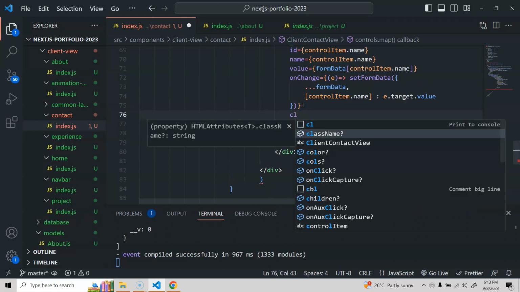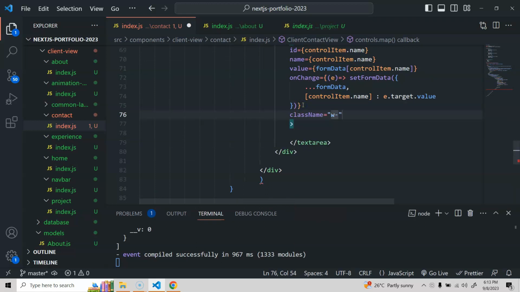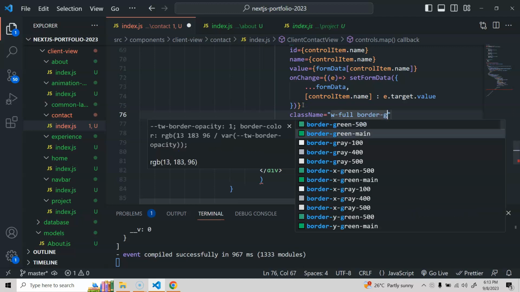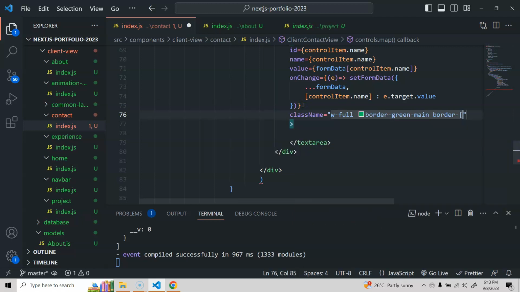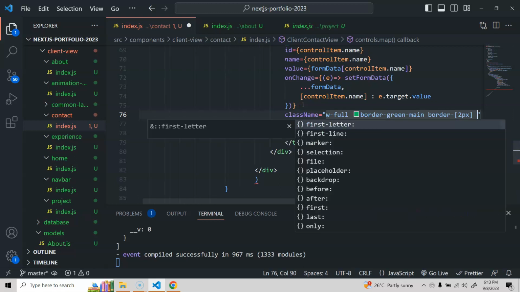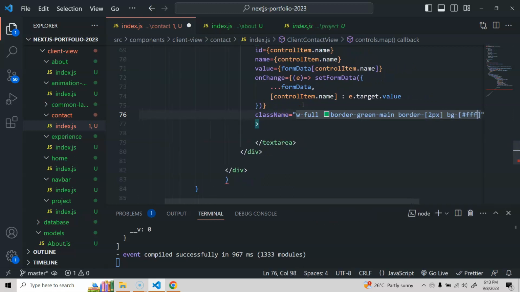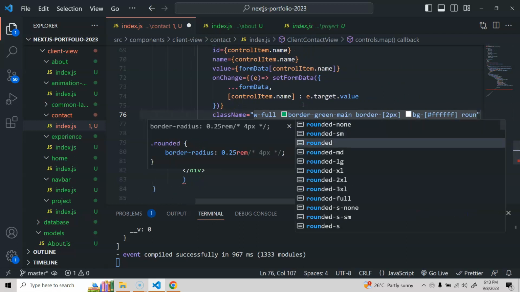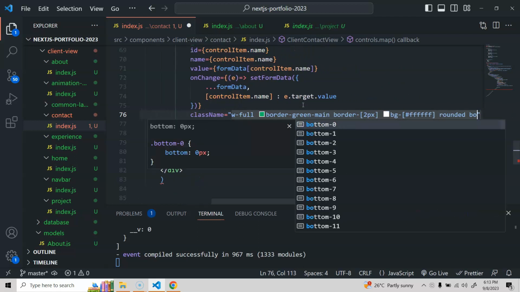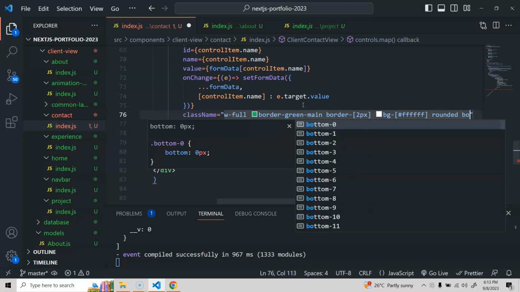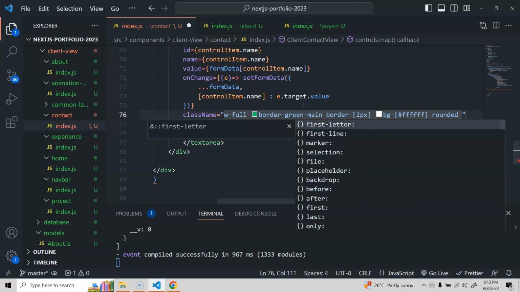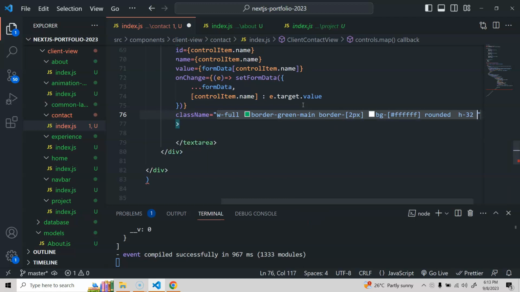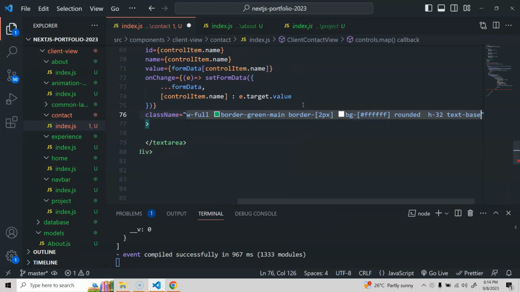Also let's take class name. So for this one we are going to take a class name. We'll do w as full, border green main, border as 2px, bg as white. Alright, we'll do rounded. I think border we have already taken. What else we can do? We'll take a height of 32, we'll do text base.